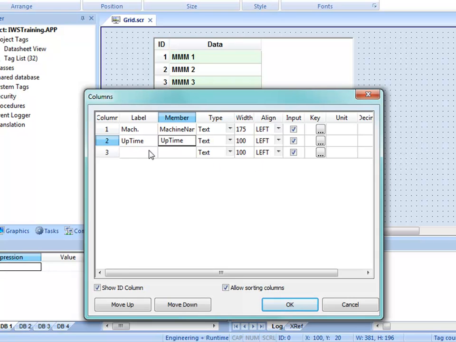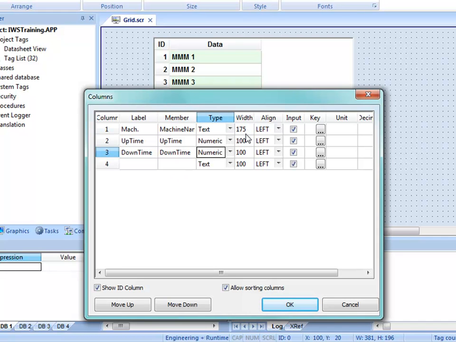Now, something else to note is since machine name is text, we're going to match that type, and just since this was defaulted to text. Now, uptime, because I made that an integer, I'm going to need to change this to numeric. We have the choice of text, numeric, picture, and checkbox. In this case, I'm going to leave that as numeric. And then downtime. Downtime in here. And we'll also change this to numeric as well.